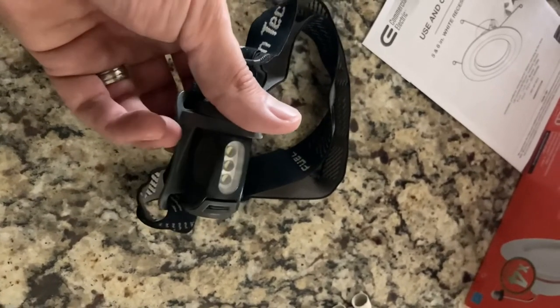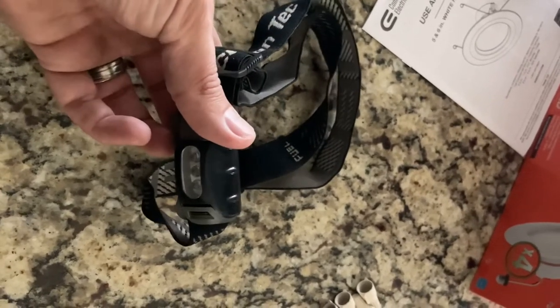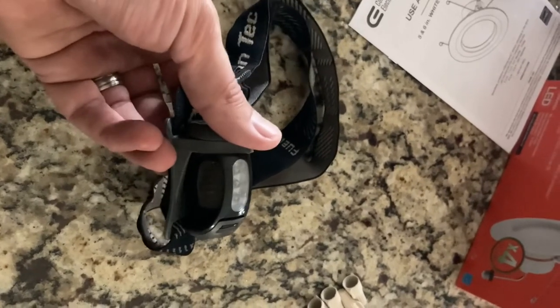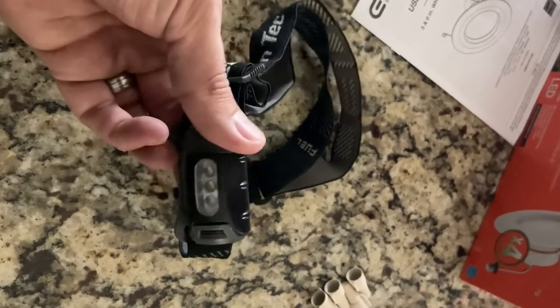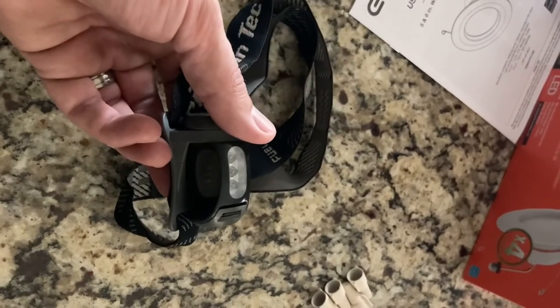Back in the day, it was your dad yelling at you to point the flashlight somewhere, and he'd keep yelling at you because you're not pointing where you're supposed to. Anyways, those days are long gone, and these are pretty great. They run about 40, 50 hours on a set of AAAs, so pretty nice.